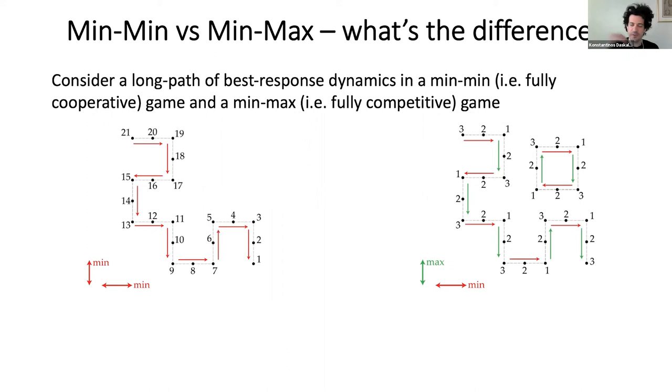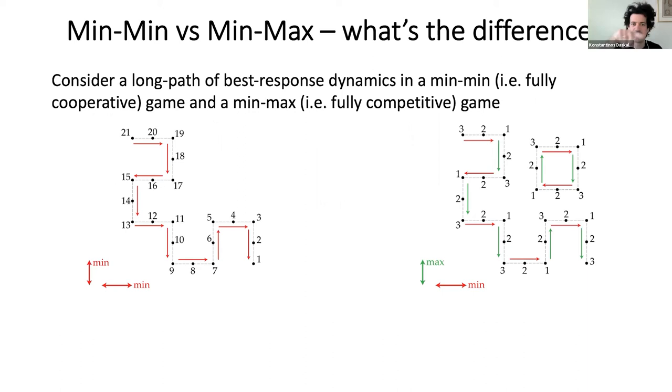So what is the conclusion of this? And also in a min-max problem, you can even have cycles in the best response paths, right? So 3 to 1, 1 to 3, 3 to 1, 1 to 3, right? And you'll be going through the cycle. You cannot get a cycle in best response dynamics paths in a min-min problem, right? Because the function value ought to be decreasing along the cycle and you cannot get a cycle with decreasing values.